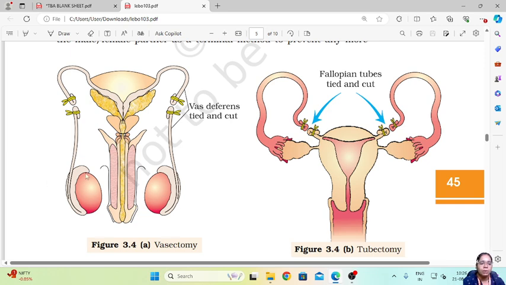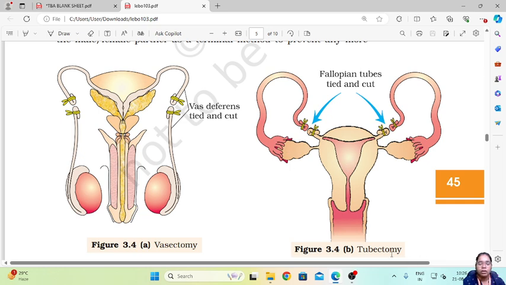In vasectomy, this is the testes and this is the vas deferens. The vas deferens is cut and tied, so the release and transportation of sperm into the penis is prevented, hence preventing fertilization and pregnancy. In tubectomy, this is the fallopian tube. The ovary releases the egg, which travels through the fallopian tube into the uterus.